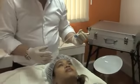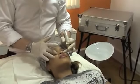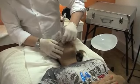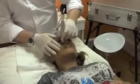So what I'm going to do is the areas of most concern, which is probably just around here and around the nose. That's done more, didn't it? It feels a bit like I've got sunburn in the face.